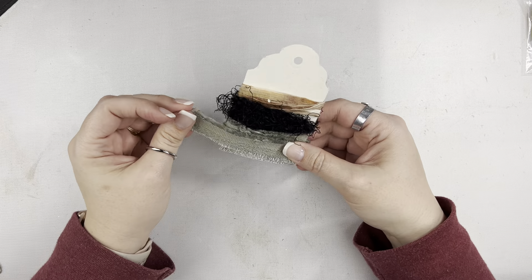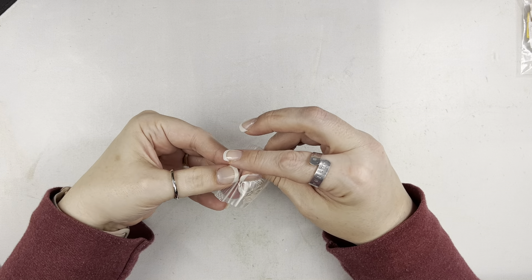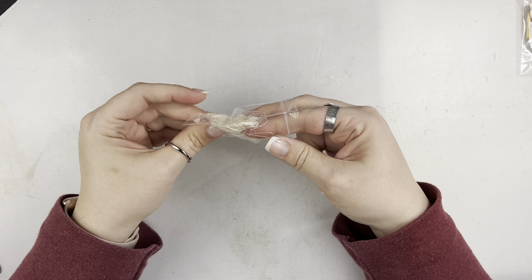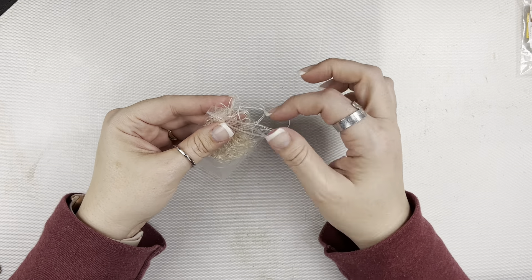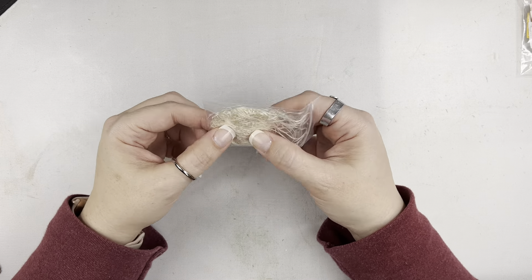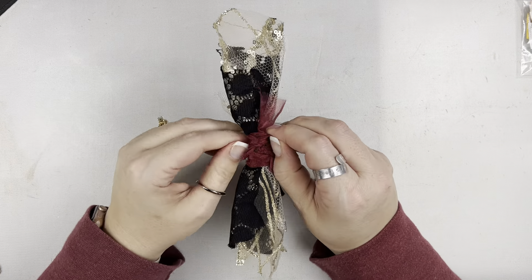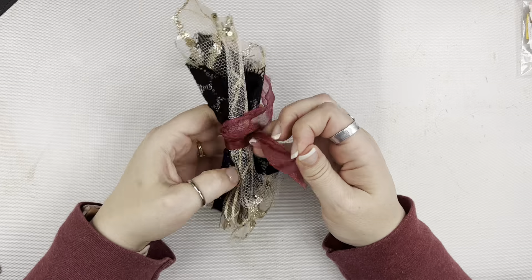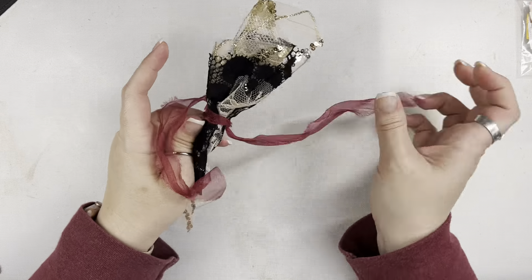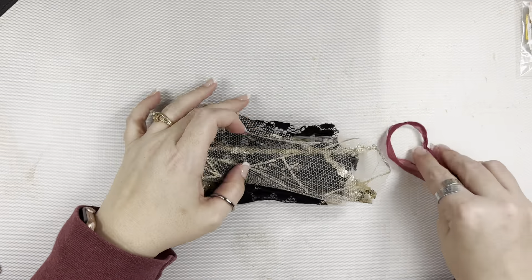There's a little tag with about three different trims on it, and there is this little bag of — I'm not exactly sure what this is — some thread, some really fine yarn or something. It almost reminds me of what they would use to crochet lace. And then there are some interesting little trims wrapped in a cranberry one. That would make a good closure or just some extra texture on a journal page.